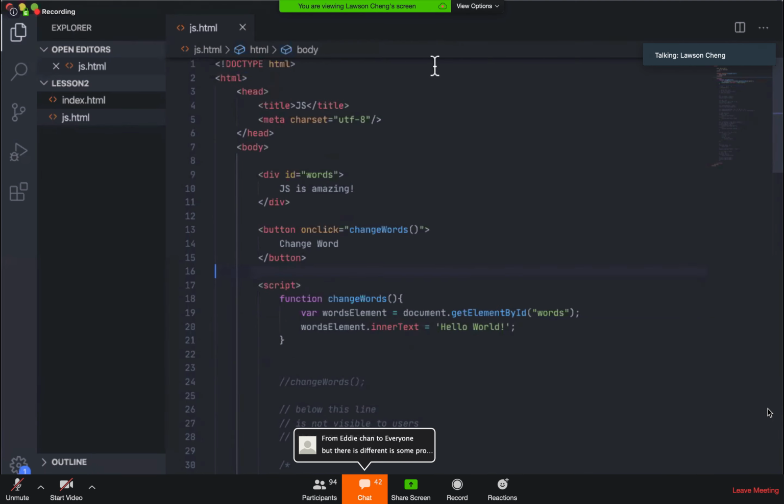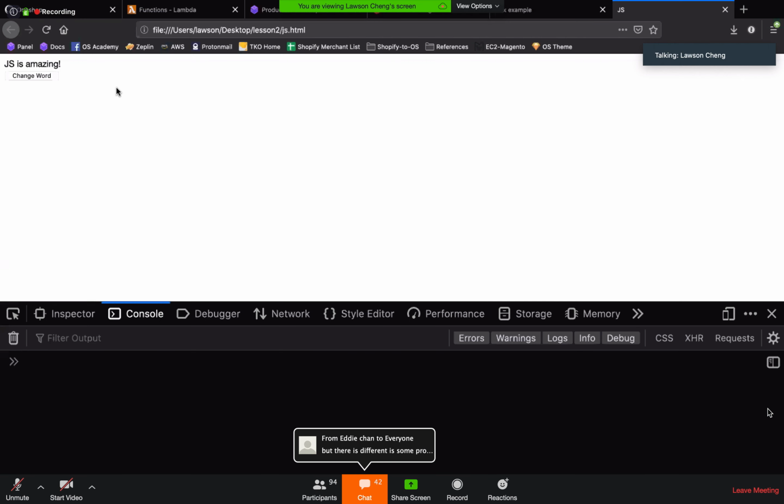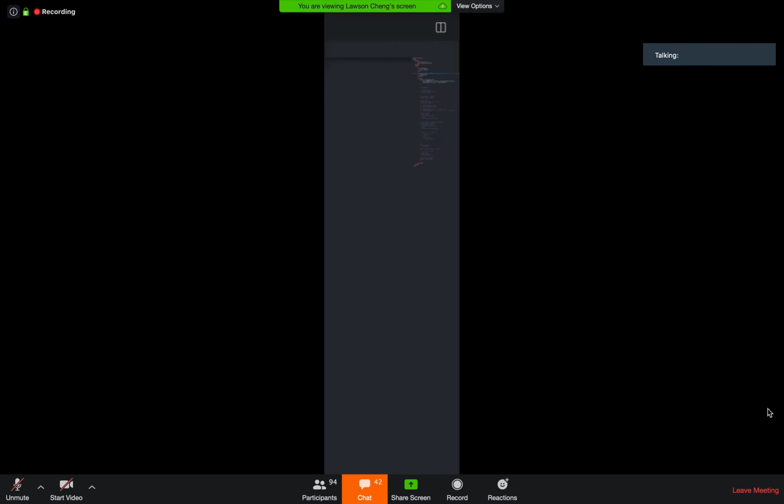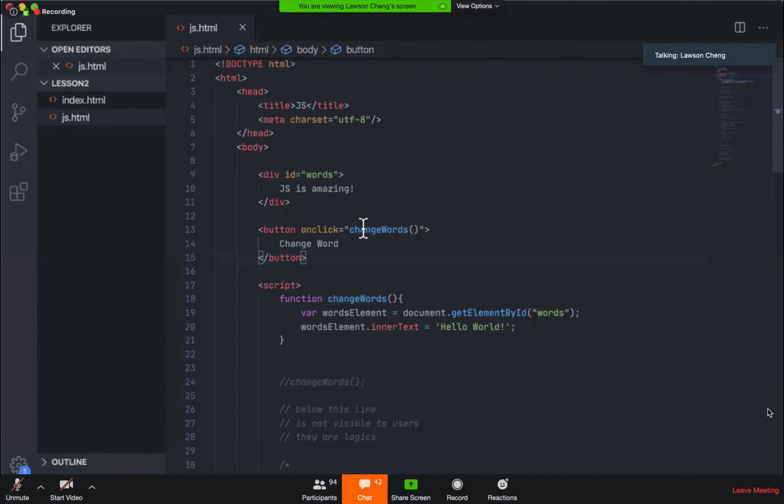Now we save and refresh, see what it does. If we click on the button, initially you will see JS is amazing, but if I click on the button, the wording should be changed to hello world. Any question?